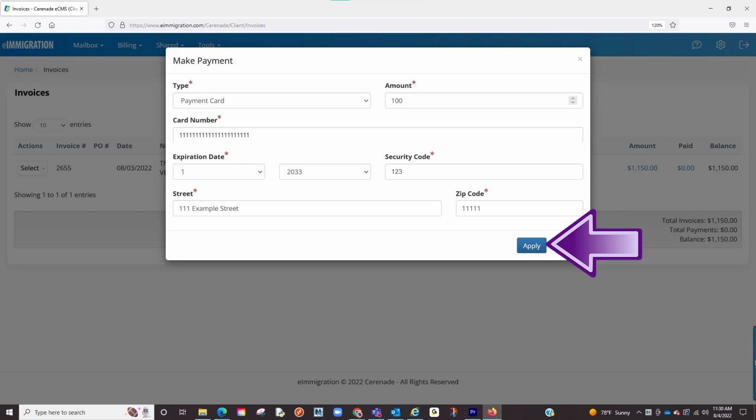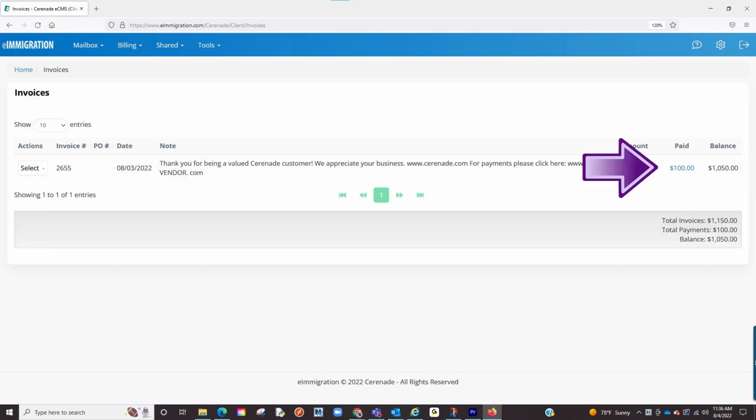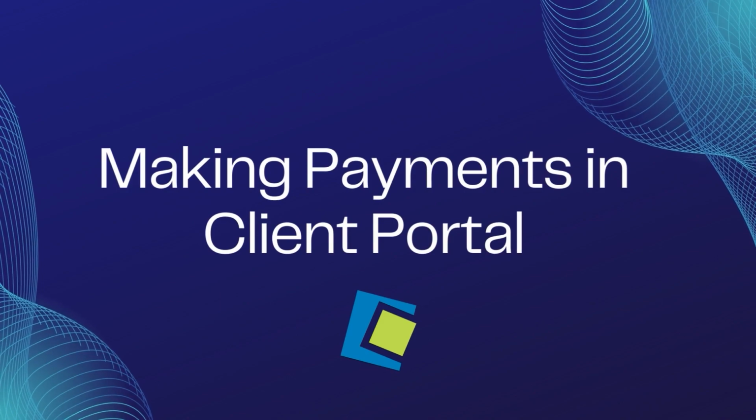Once added, you will click Apply. If going the ACH route, you will enter the amount, the routing number, the account number, the account type, and account holder type. Once finished, click Apply. Once applied, the payment has now been submitted. This concludes our video on making a payment in the client portal.